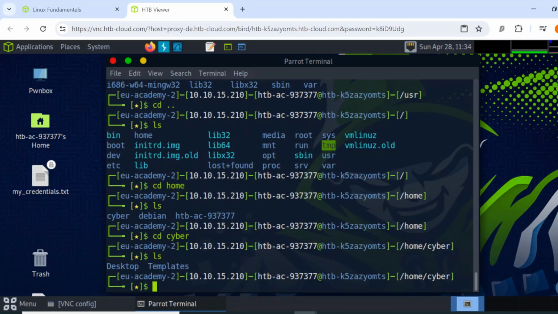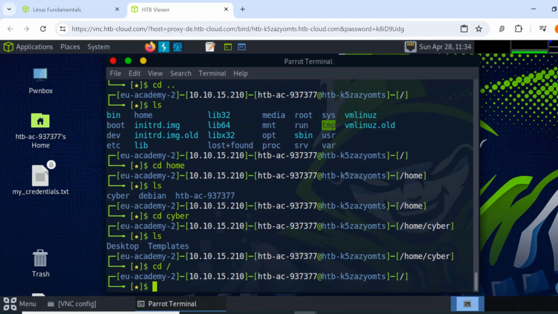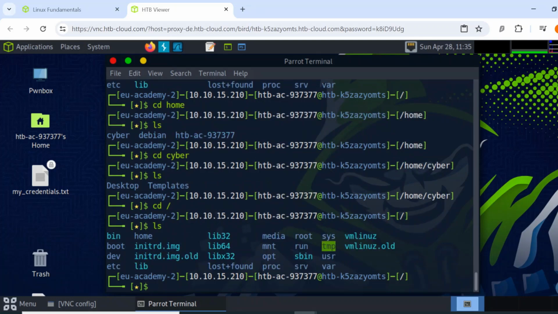And again, now let's go back to our root. What you notice right now is that instead of me typing cd dot dot till we reach the root, you can also just type cd space slash, and then you will be back at the root itself as well. Just a quick tip, in case you didn't know.